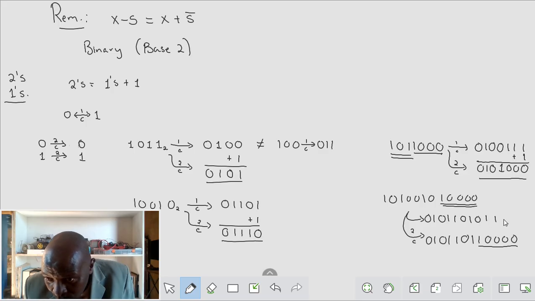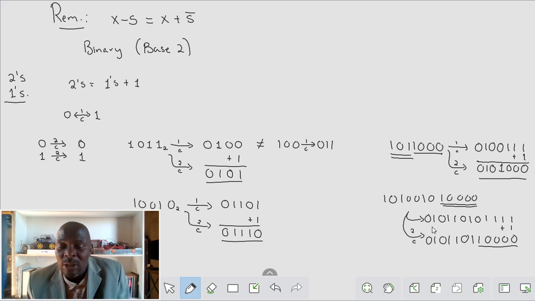Then to prove it, we should add 1 and see if we get what we predicted. 1 plus 1, 0 carry 1. 1 plus 1, 0 carry 1. 1 plus 1, 0 carry 1. 1 plus 1, 0 carry 1. 1 with nothing, 1. Then the rest is the same: 1 0 1 1 0 1 0. So our method works fine. With 2's complement, you can just look at the number from the right up to the least significant 1. The number stays the same up to that point. Then all you do is 1's complement of the rest.